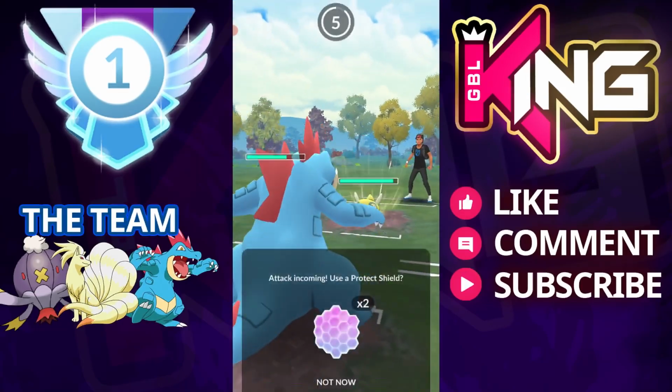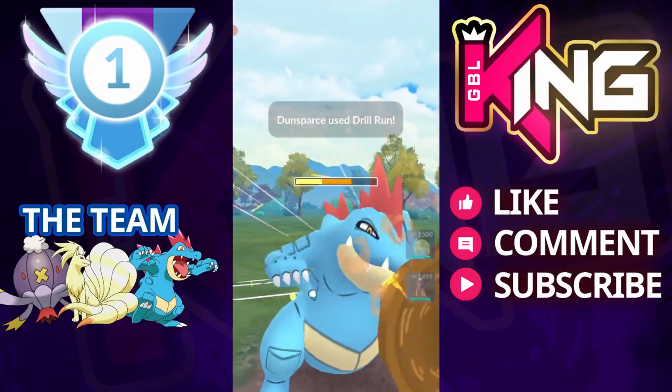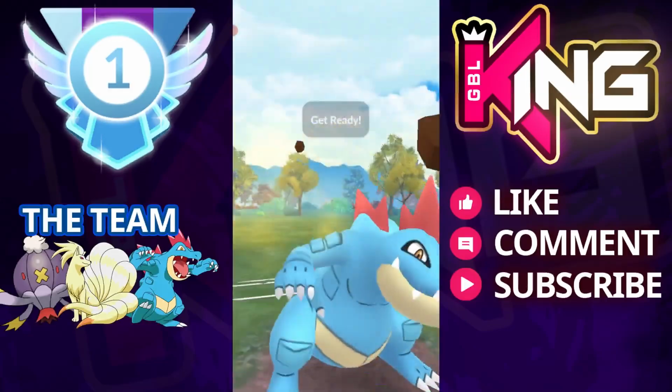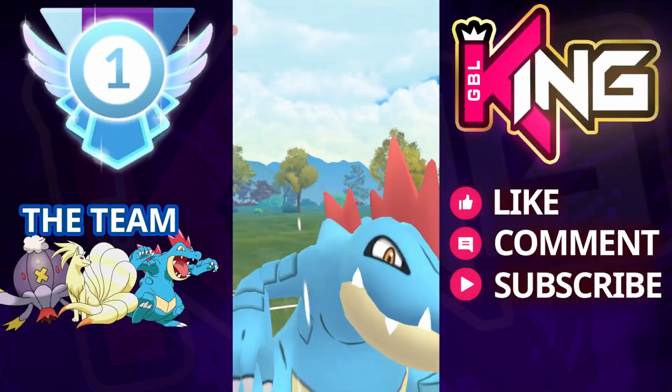The opponent's got a very interesting team in this game. They've got Medicham in the lead, and they have Dunsparce here. I think I was getting lag at this point, and I was denied a fast move, which, you know, go figure. To be fair though, my Android phone, it's not a bad Android phone.